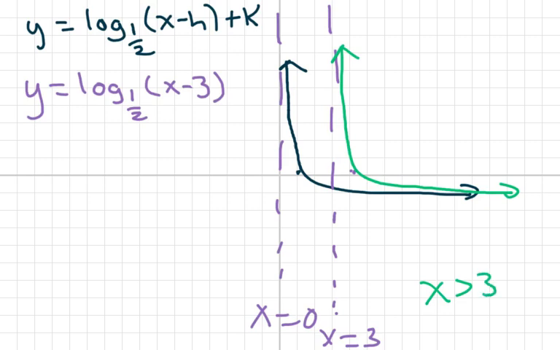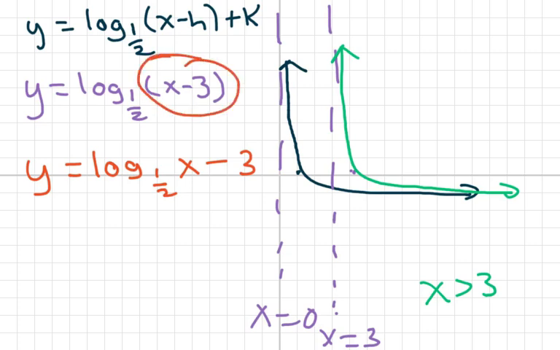Now let's shift it down. Let's shift it down by 3. Remember, you have to be careful with logs, and when you're doing horizontal shifts, you need to use parentheses. So I'm just taking my original function here and going down by 3. It has the same domain. So it's just kind of like this, and I shifted it down by 3. And that's all of this one.